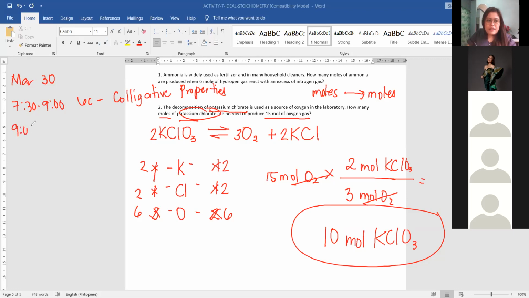And then 9 to 12, syempre we have our lab. The first thing we are going to do sa lab is mag-quiz ta sa activity number 7. And then you will continue answering the activity number 8. Actually, I'll be giving the activity number 8 today. Since we still have 2 hours, almost 2 hours left, it's still 10 o'clock. Para makastart na mo. And then tomorrow after the quiz, you will just continue answering the activity number 8. Answeran na ninyo siya para pag mingon mo holiday gyud wala mo himuon. Ha?